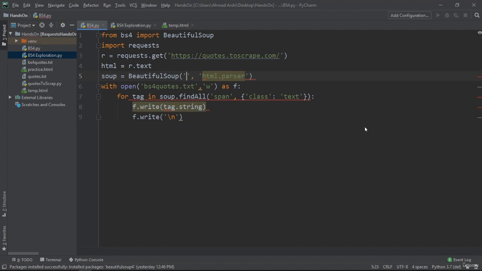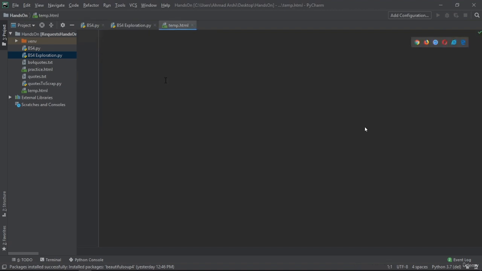We can pass here a simple HTML as well, like say a bold tag. It doesn't matter what HTML you are passing. It just needs the HTML as a string and the parser element, and it will parse that complete HTML for you and provide you the soup to query on. So now, instead of always fetching data from the internet and waiting a couple of seconds for the response to get to us, we will write our own simple versions of HTML, and then try to explore Beautiful Soup on that. For the first thing, we will explore the attributes associated with the HTML tags.